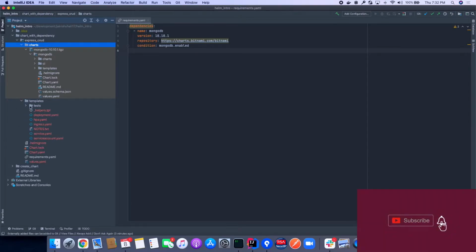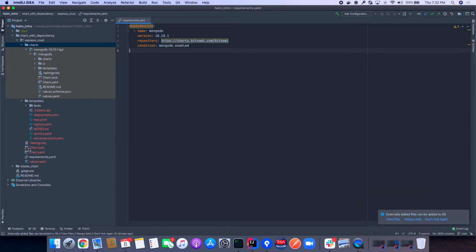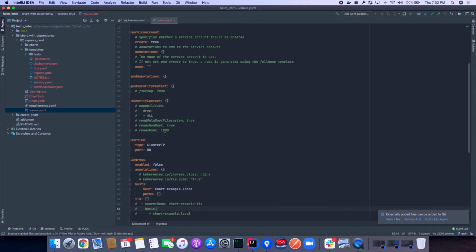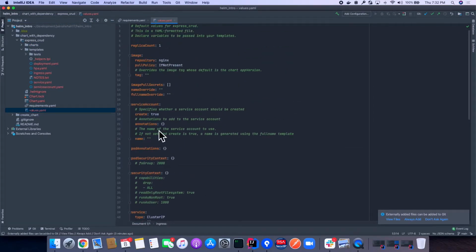Now we need to use this. So we need to use this in our Helm chart, in our Express CRUD Helm chart. So the next step is to use this MongoDB chart in our values.yaml. Right. So first thing we will need is obviously to enable the deployment, because we added the condition, right?